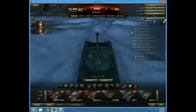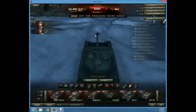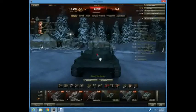As I think I said before, it has good speed, 65 speed limit. It's a lightweight, 7,000, so the engine power is very well done for it. Now the gun, going back to it, has only 5 rounds per minute, which means you've got to be able to move up, aim, fire, and get out of there as fast as possible. And you don't want to get hit with this vehicle.